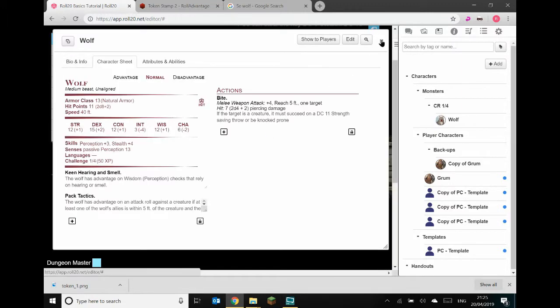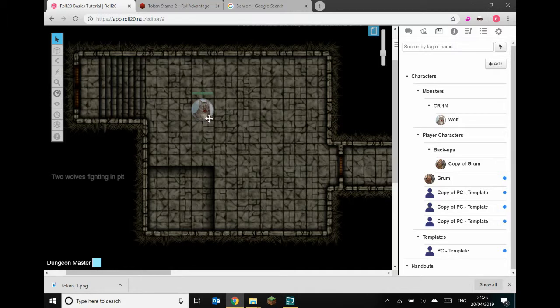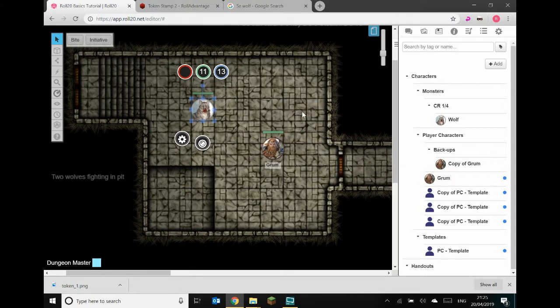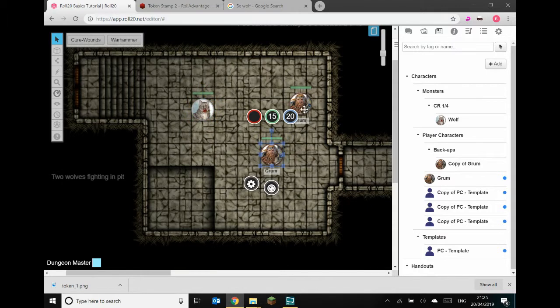Okay, so there was a couple of things there I said I'd come back to. Let's come back to them. The first one was, why didn't I put HP in there? I will show you with an example. Here is Grum. Here is another Grum. Now, there's only ever going to be one Grum, so it's fine. But let's imagine Grum was a monster. Grum gets hit and takes 5 points of HP damage. That reduces him to 10. It's reduced both of them to 10.